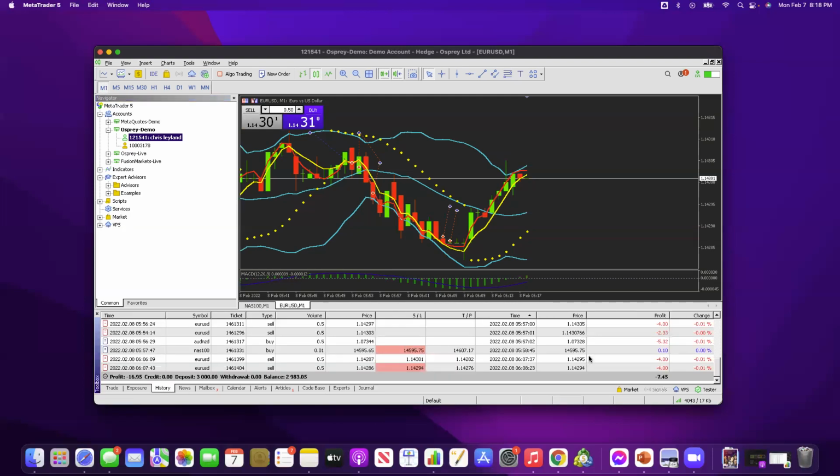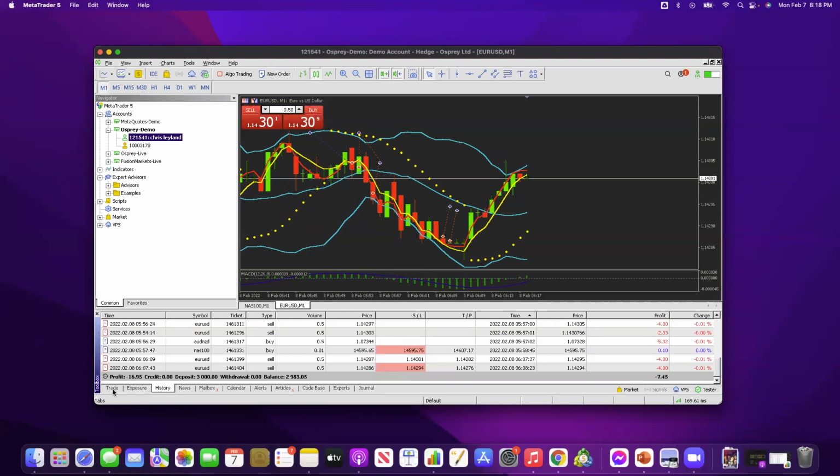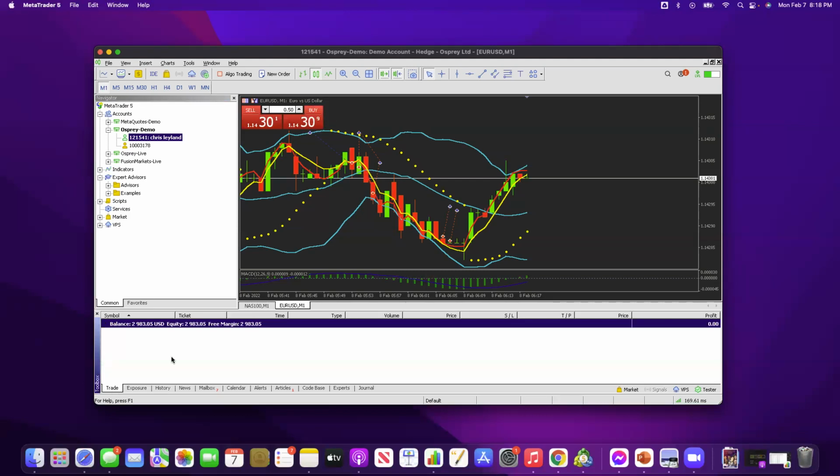It'll show you all your trades, and when you hit trade, it should show you the balance as well. Okay, yeah, there it is. Here you go.